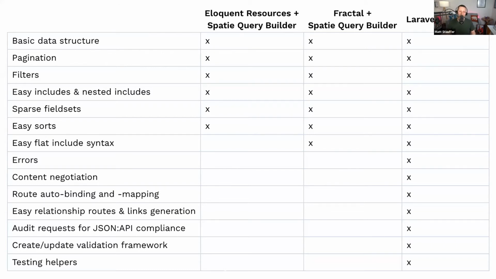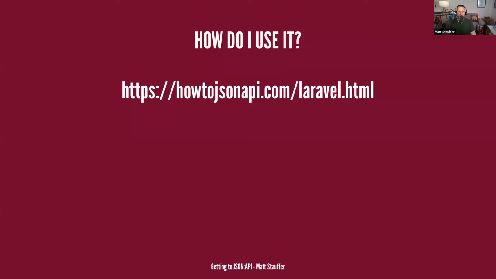You can go take a look at my repo again to see an example of using it. But also, there is this tool made by a Laravel guy named Josh Justice, which is howtojsonapi.com, and he shows how to do JSON API, really great tutorials in a whole bunch of different contexts, and one of them is Laravel. So if you go to this URL, it's going to be a step-by-step blog post introducing you on how to set up an entire app from scratch using that Laravel JSON API package.